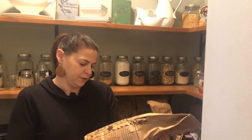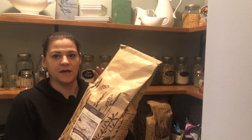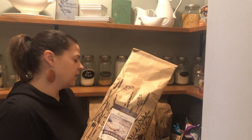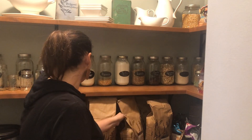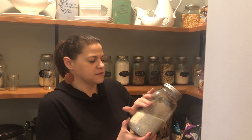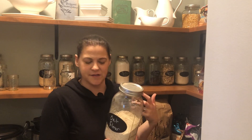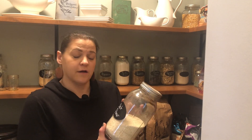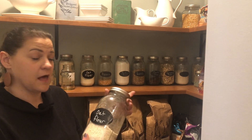Next we have our gluten-free quick rolled oats. This is something we do for breakfast a couple of times a week. I'm trying to build up our stock of this. I usually get quick oats for breakfast, but I also get regular rolled oats, which I actually turn into oat flour. I use that when I'm baking pancakes, muffins, that kind of stuff. I grind them up in my blender and make a flour out of it to give baked goods a little more heartiness, and then I'm not going through as much regular flour as quickly.